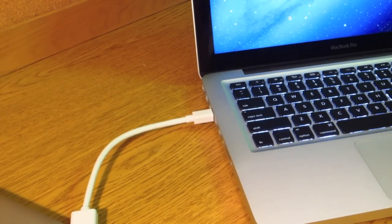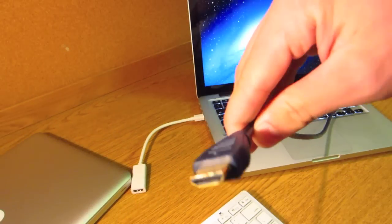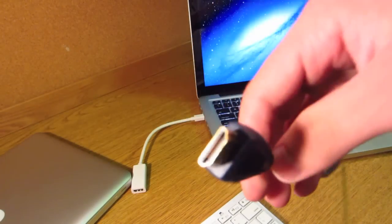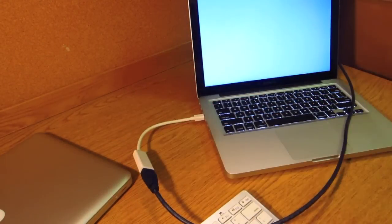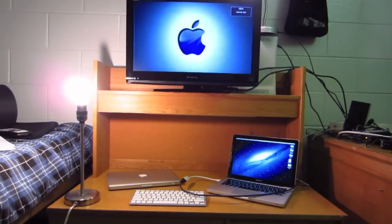So you're just going to take the standard HDMI connector. You can get it from any store, Best Buy, Circuit City, if you're like 10 years in the past. But you just make sure you plug that in, so you got a good connection. You're going to see your MacBook do a little dance. Alright, so as you can see, it automatically transferred over. Not much struggle there, but now we're just going to show you some other settings that you can go through.